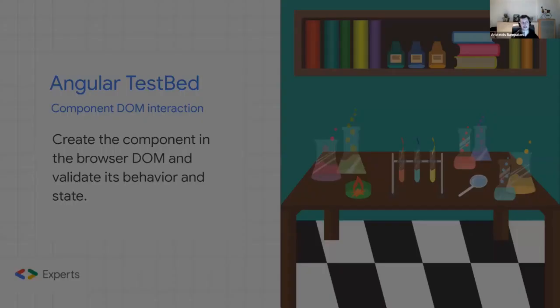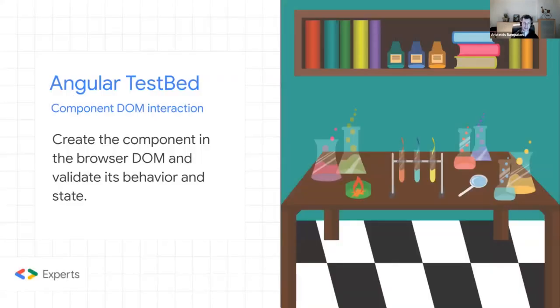Angular contains a class which is called TestBed. It is a utility class that allows us to interact with our component in the DOM during the testing. So the TestBed class actually creates our components in the DOM of the browser, just like the Angular framework does at runtime. And then it starts inspecting how the TypeScript class and the HTML template of our component interact with each other. So let's see an example of this interaction with the TestBed.